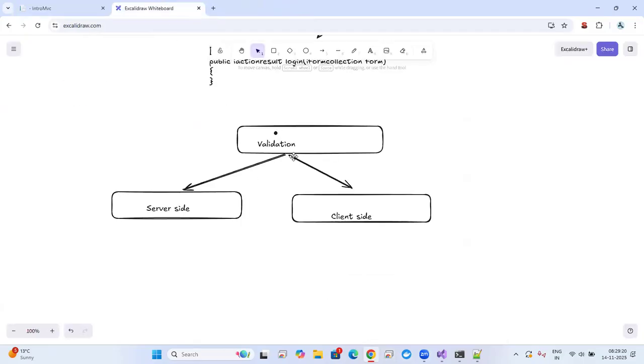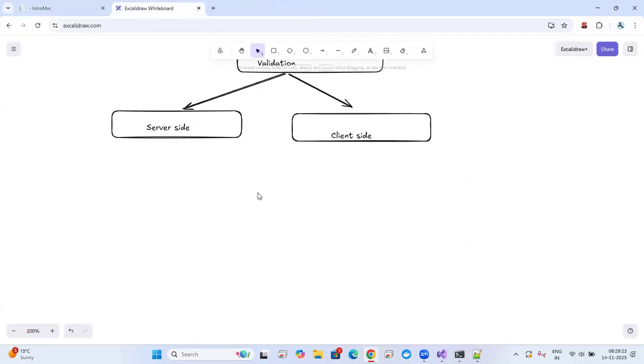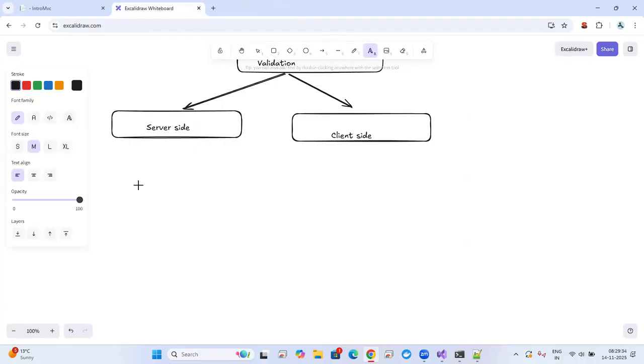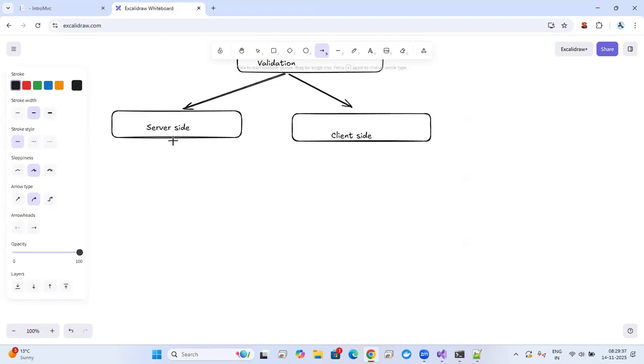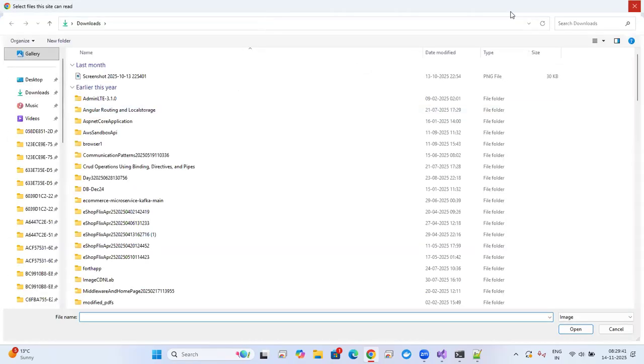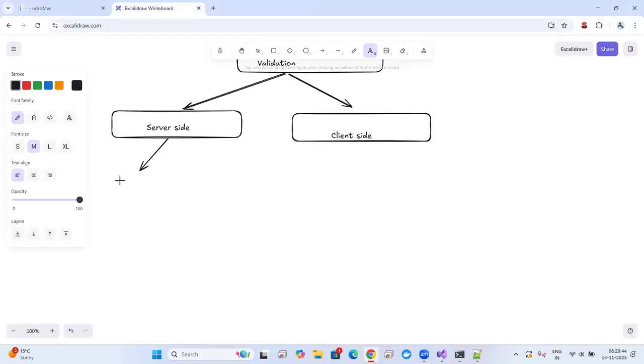So here we have used server side validation. One library here is data annotation.